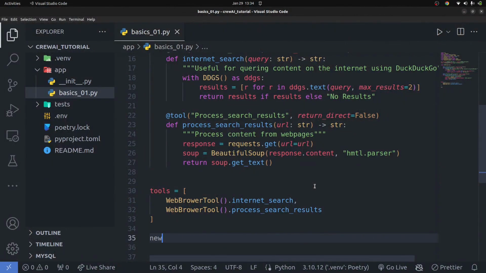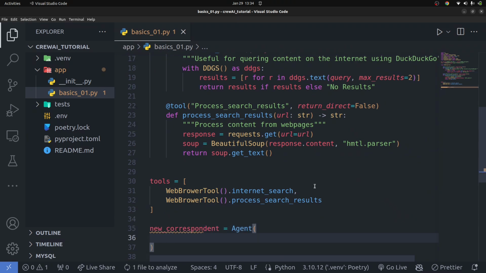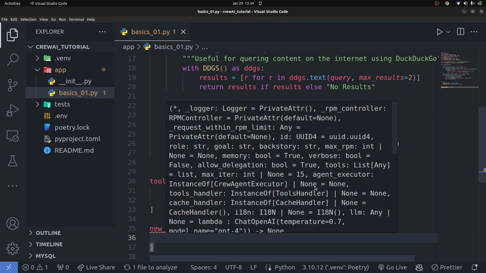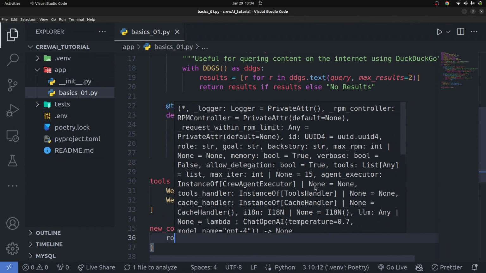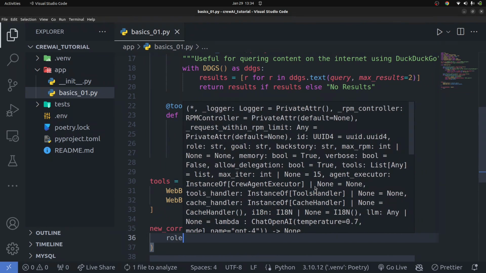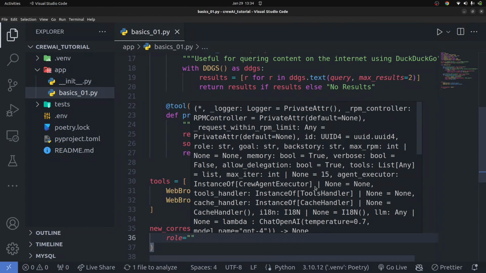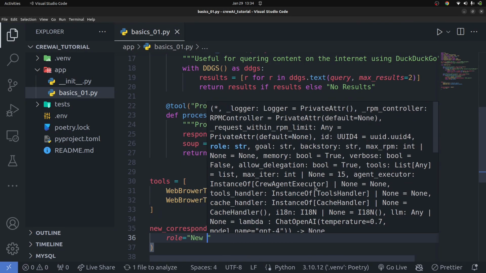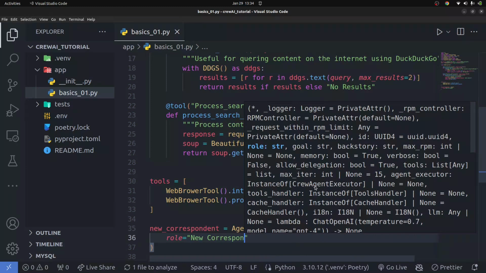So I'm going to say news_correspondent, just like that, and I'm going to say equals Agent, and then go ahead and pass in the agent parameters right here. To create an agent, you can pass in the role of the agent, and the role is going to be equal to a string. This is going to be News Correspondent, just like that.